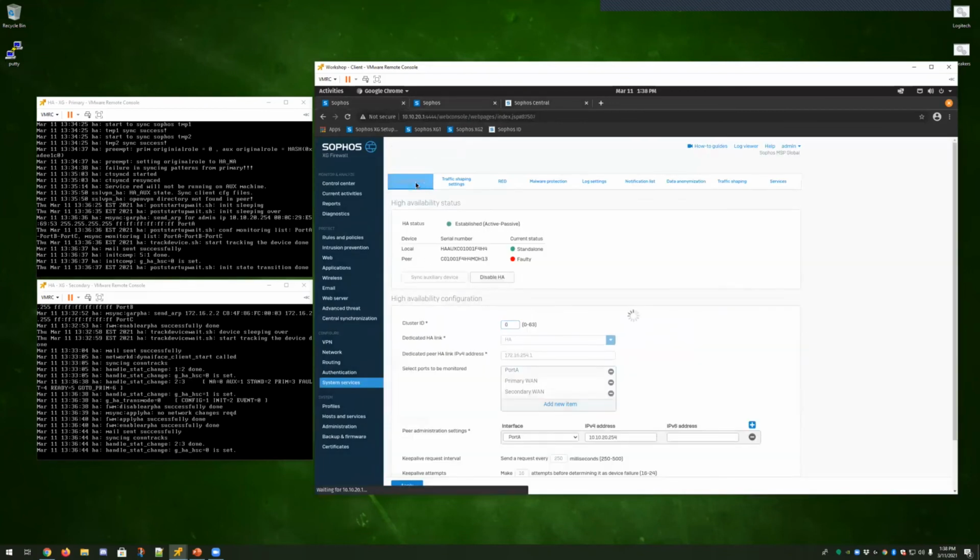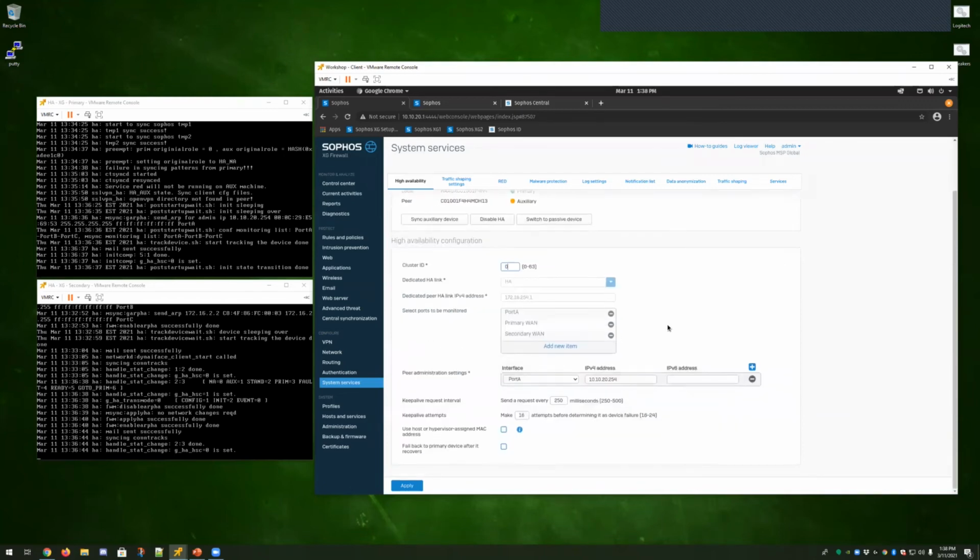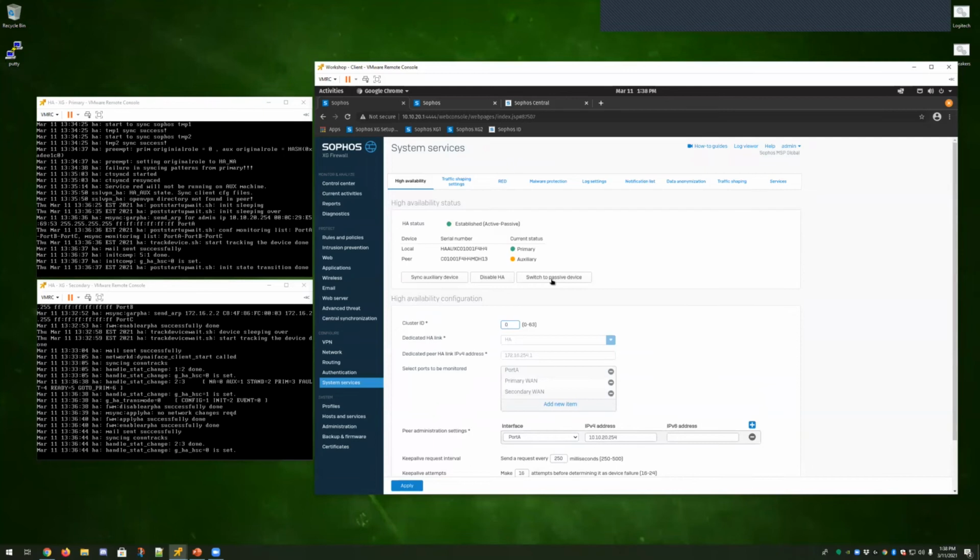All right, from this device here, we're going to go ahead and refresh our page. And we can see here, still local peer is the HA auxiliary unit. It is now the primary. My other peer, which is my actual primary unit that has all my licensing, is the auxiliary inside of there. Again, it has not switched at this point because we don't have that set at the bottom here to automatically fail back over.